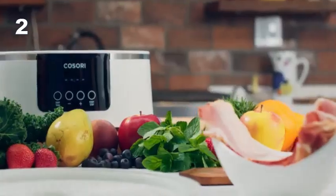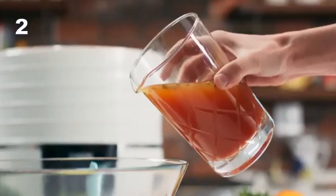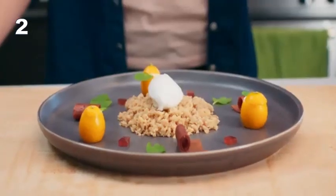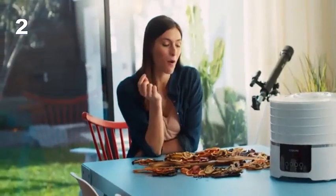You might find it tempting to level up, especially once you find thick-cut bacon in the fridge, or some marinated meat that you'll pay your roommate back for. Once you've mastered that, there's no stopping you. For instance, can you really be satisfied with plain old ice cream when you can serve it with a beet powder garnish? Endless amazing possibilities.